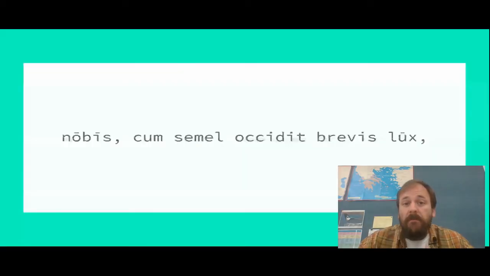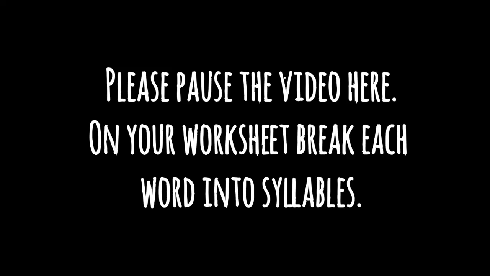So let's try it. So this is a line of Catullus, and what we're going to do is take this step by step and break it into its syllables, evaluate these syllables for length, put them into that meter. Make sure that the meter fits in our hendecasyllabic. Step 1, very first thing to do is to break this line into syllables. Remember, this is hendecasyllabic, so there ought to be 11 syllables. So give that a shot. I'll meet you on the other side.